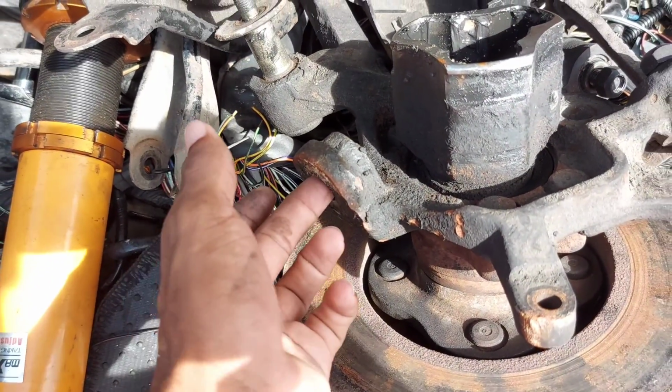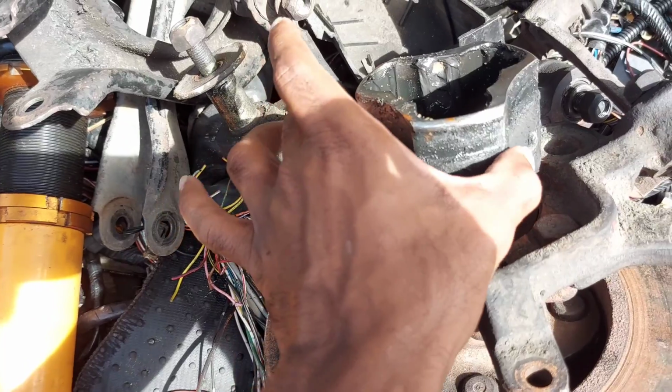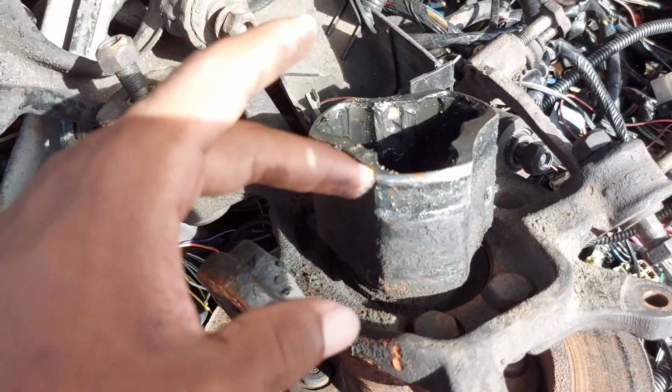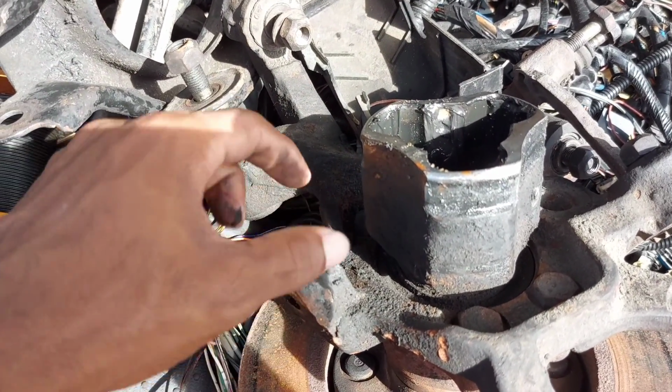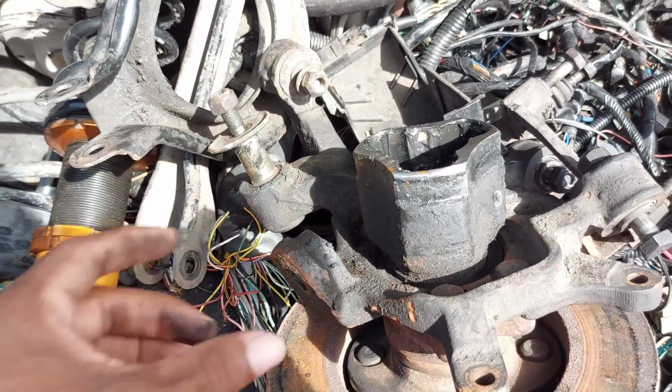Oh my god, this right here is where the ball joint does normally come in, and a way to get out the nut, which I didn't know at the time, was you just had to turn the cup. Just had to turn the cup until the flat side was over the ball joint nut, and then it would easily get enough room to take out the nut.